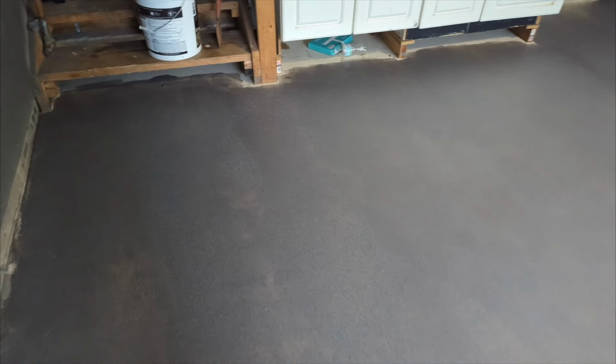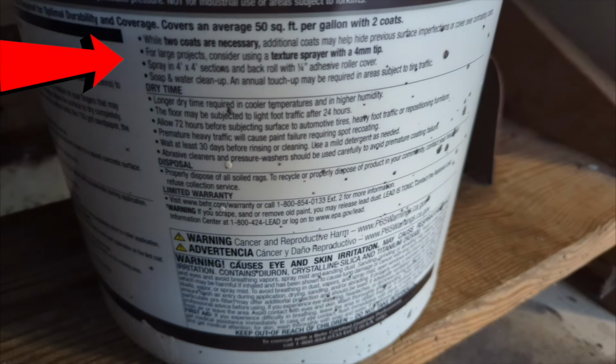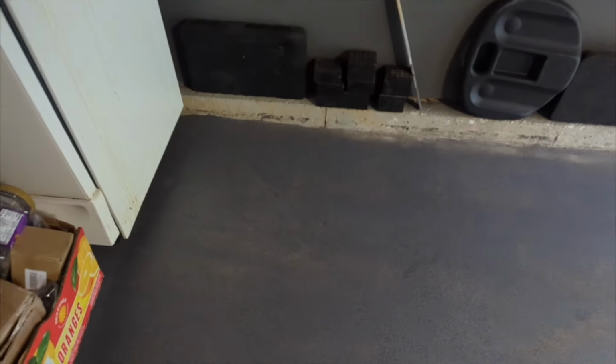What I'm going to do is get the texture sprayer, because I should have listened. Well, no, I should have read. So here, I wish I could find it really fast for y'all, but it says for a bigger area, use a sprayer. So we are going to get us a texture sprayer. Home Depot has a Husky one for like 80 bucks. We are going to try that out. It's an air one, but yeah.